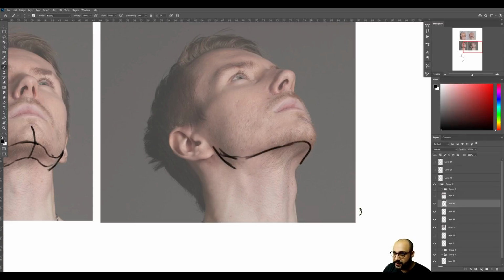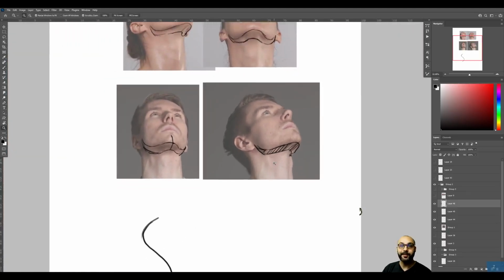It goes and wraps around. You can see the geometry of the bottom side of the jaw here, and that is that mustache shape in perspective. Cool. Practice that shape and you'll see wonders.